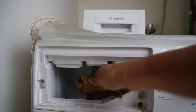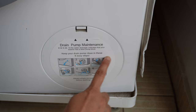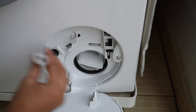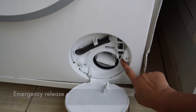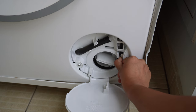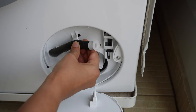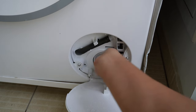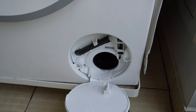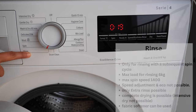You should also clean the detergent drawer — it can be cleaned under running water, and the inside section can be cleaned with a wet wipe followed by a dry tissue. Your drain pump also needs cleaning: open the lid, then open the cap on the black color pipe to remove all segregated water. There's also an emergency release you can pull to open the door in an emergency, but make sure to remove all water through the black pipe first. Hair and coins from pockets can also be retrieved from this section.